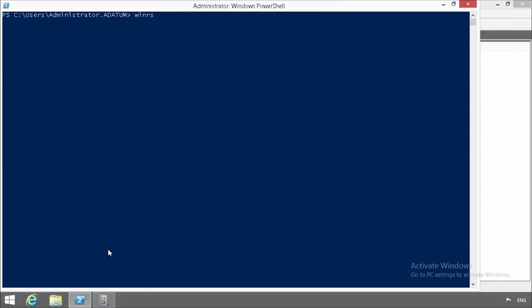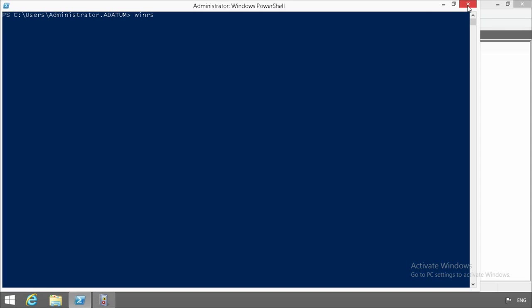Another thing you can do is WinRS. Now, WinRS allows you to run a command on a remote system. So if you connect to a remote system, you can do, for example, ipconfig and see the ipconfig output for the remote system on your system. Right. So WinRS is a command line way to connect remotely and run commands. We're going to look at the PowerShell way, though. We're going to spend more time on that. We're going to PowerShell to a remote computer and run commands that way. Yeah, good.